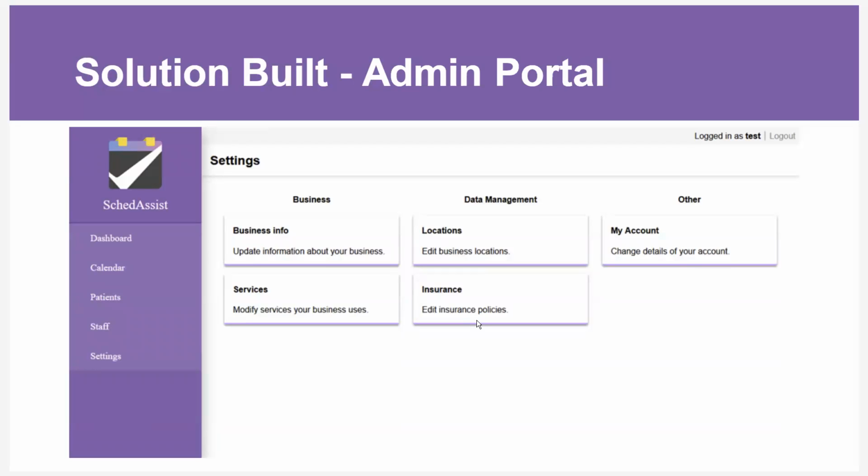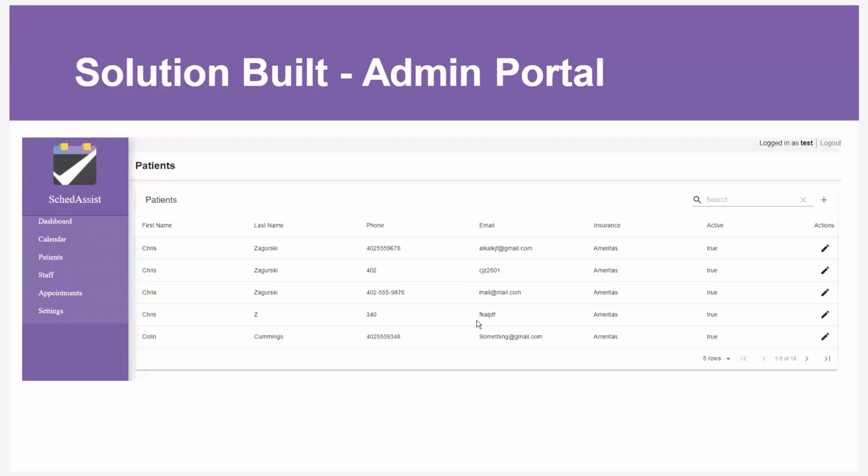Part of their goal with this is not for it just to be used with Nebraska Family Dentistry, but to be used for other dental offices and other services around the nation eventually. And so this locations page would give you the opportunity to manage the specific locations that your business has, as well as the My Account, and then the services that your business provides. And then that insurances page is where you would input the insurances that your business accepts, and that would fill into the drop-down list that users can select on the app.